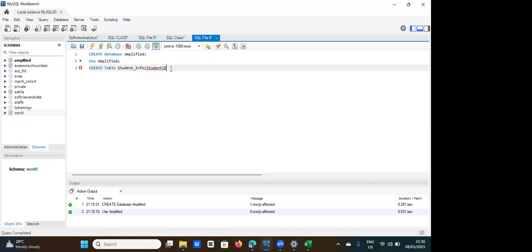You understand? So that is why we started this table we are creating with the first column as student ID. In data management, in data analysis, anything that has to do with data, every table must start with the ID of that table. So if you are talking about an employee table, then there must be employee ID. If you are trying to create a table for sales, there must be sales ID. Because at the end of the day, it is that ID that will be a unique identifier of that particular row, of that particular information.